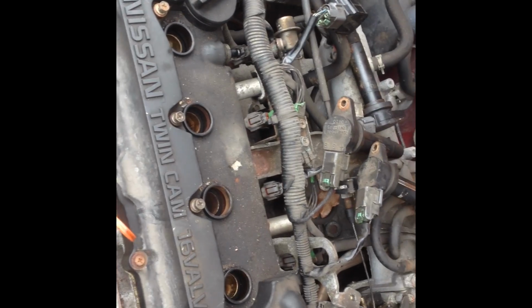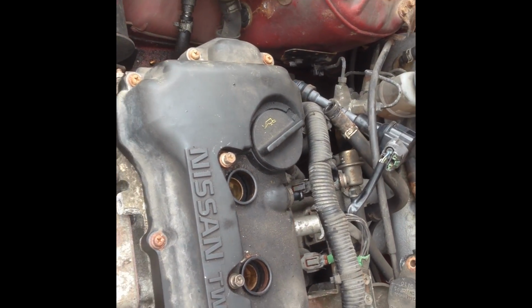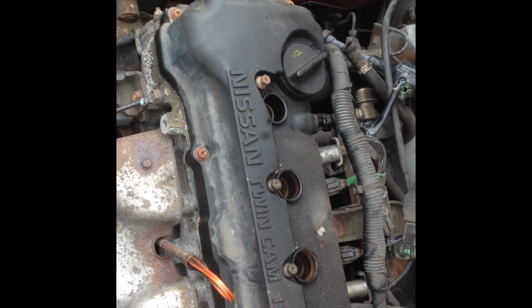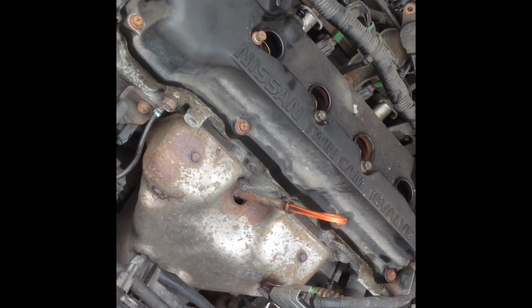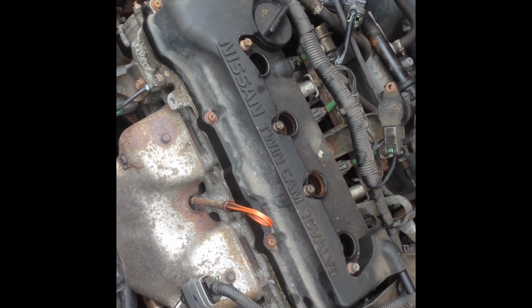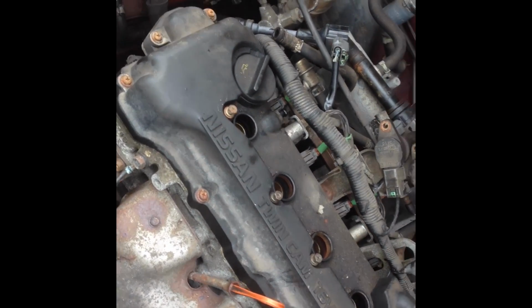So coil packs are off, and both breather hoses off the cam cover are off as well. But unfortunately, I've just sliced my thumb right in half, so I'm calling it a day at that. I'll come back when I've fixed myself.